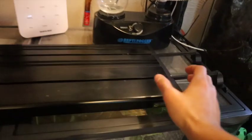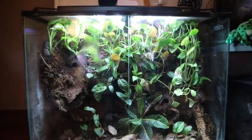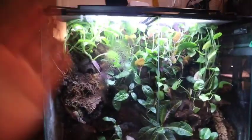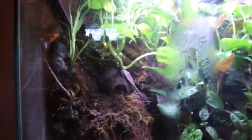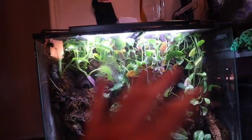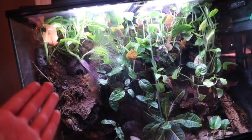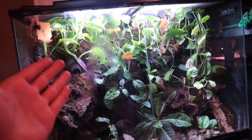Our strip is on. The UVB bulb is pointing through the screen. Without further ado, let's turn this light on and see how it looks. Boom and boom. And would you look at that? Look at how insane this enclosure looks. It is very well lit now. We've got so much lighting on this enclosure. It'll be absolutely perfect to display these beautiful milky frogs. But wow, I mean, that thing looks fantastic.